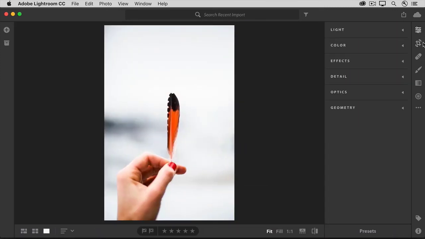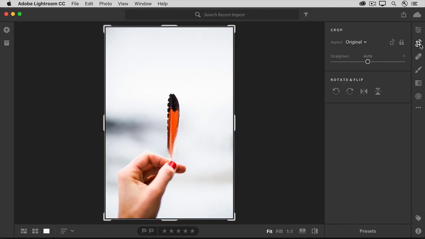Over on the right, you'll see the Crop tool. Click the Crop tool, or press the letter C on your keyboard to open the Crop tool options. Cropping a photo is useful to remove unwanted content at the edges or to change the shape of the photo, for example, to make a photo square, or most often to improve the overall composition. Let's see how this photo looks if we crop away the extra white space at the top of the photo.